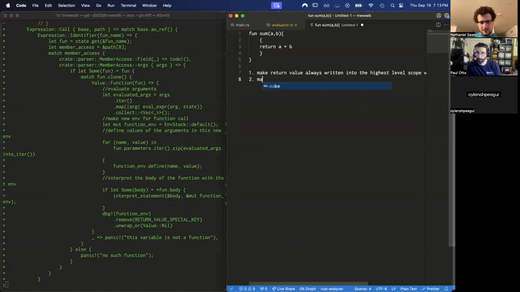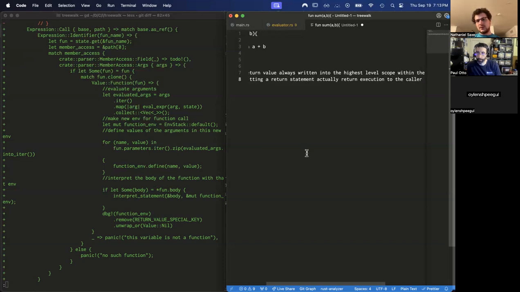And then two, make hitting a return statement actually return execution to the caller.